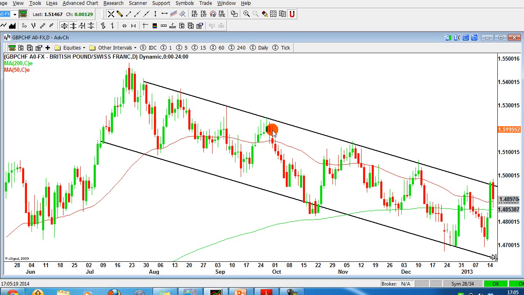Obviously the one that's more important to us is the one at the top, because we'd be looking to sell in a downtrend, trading with the trend. So I'm just going to put a few on just to show you how we draw them on. I'm going to go for the most obvious swing highs and swing lows. So remember, a downtrend, we're always going from the start of the most recent swing high to the end of the swing low.